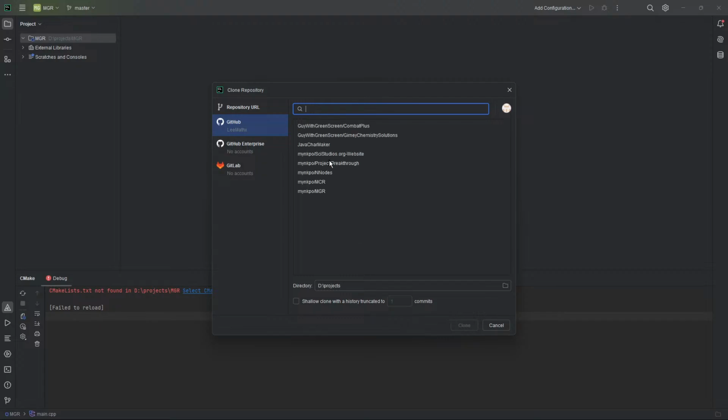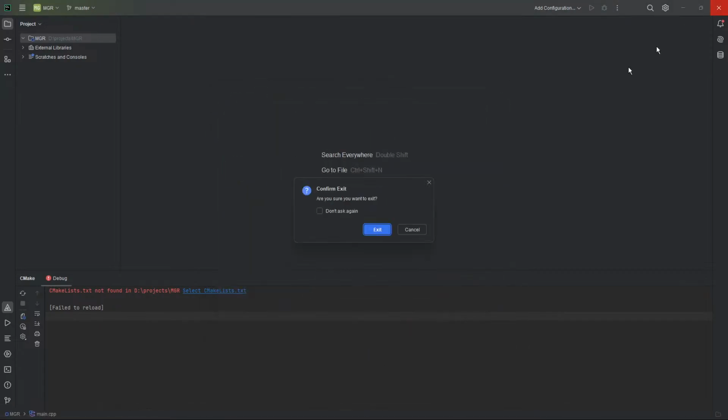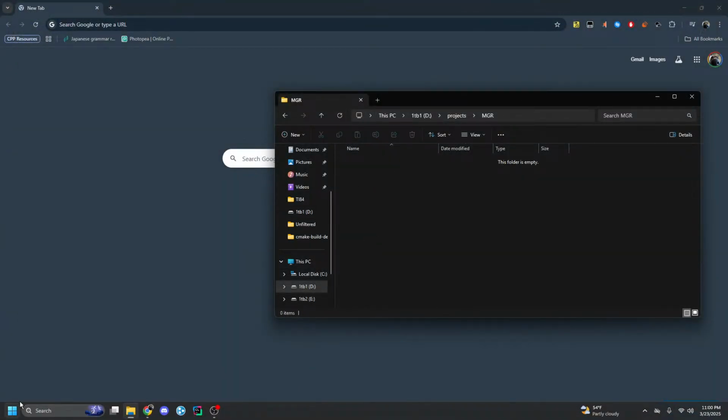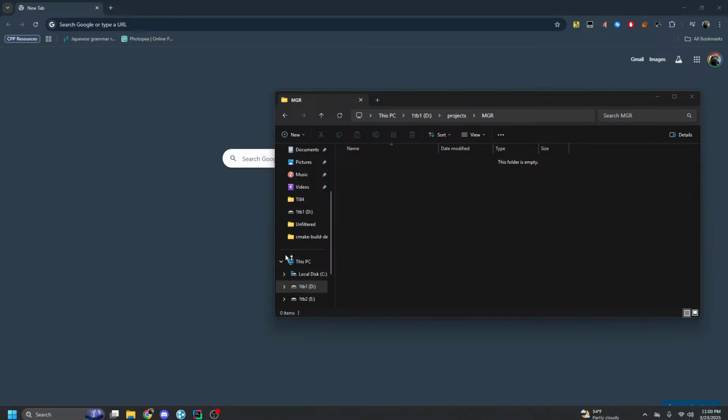I have to connect to my server for that one.